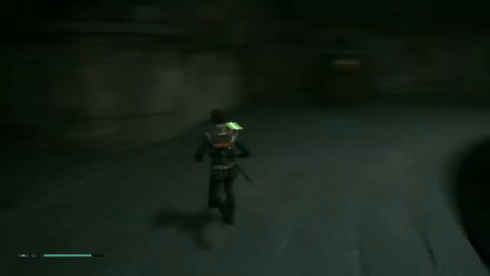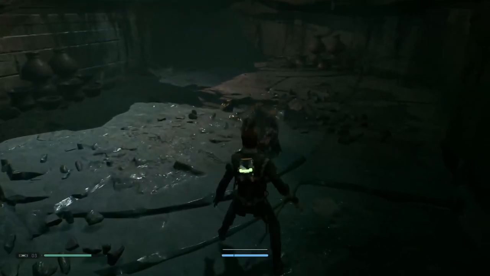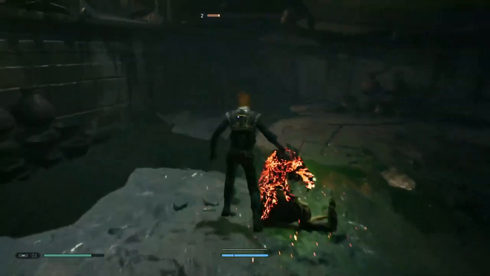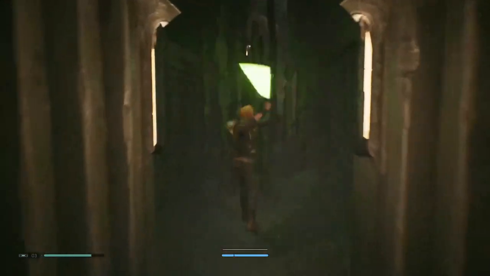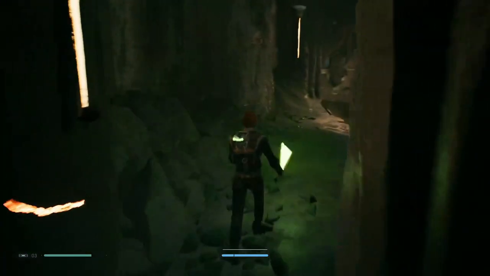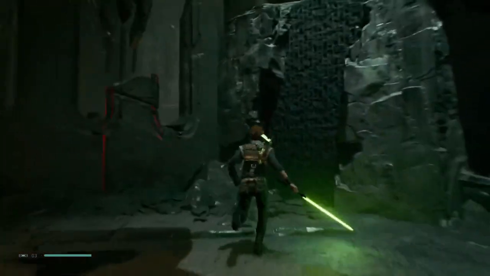How am I supposed to do stuff in here if I don't have force push and pull? I suppose we're not supposed to do it yet. There we go. So let's go this way. Oh, there's another one. We'll leave it there. Okay. So, let's go up here.